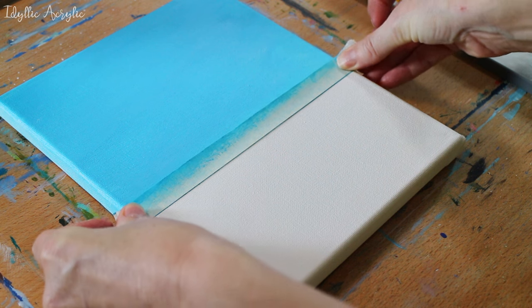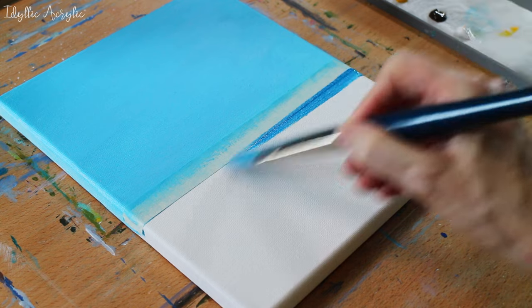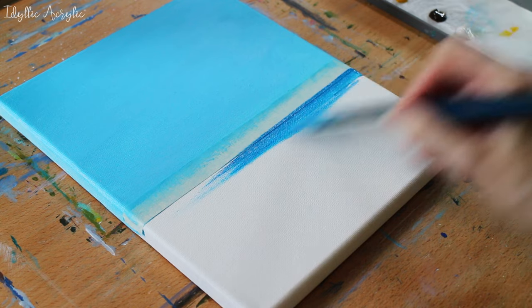For the ocean, I'm using exactly the same colours, except I've added slightly more thalo blue, especially at the darker point on the horizon.